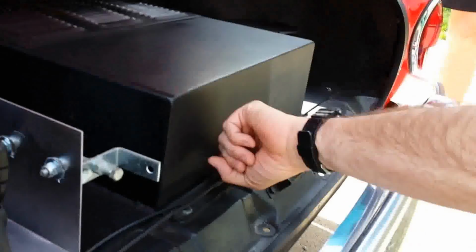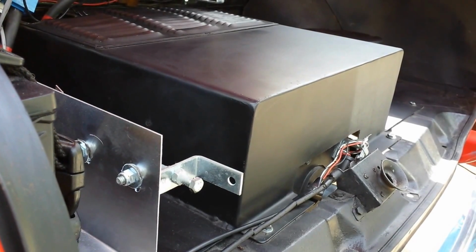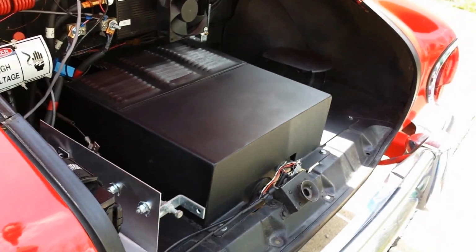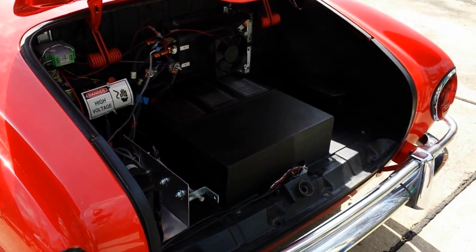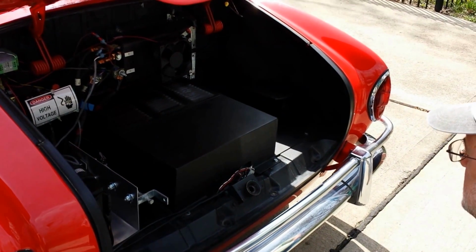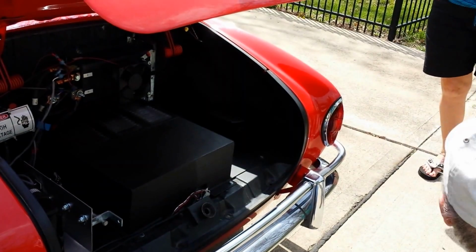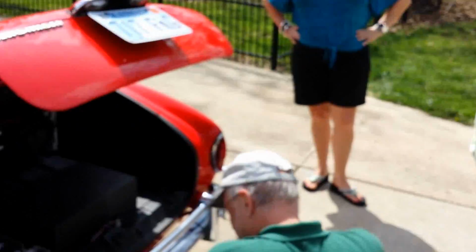So the motor is a DC traction motor, and it plugs directly into the transmission. Is it 24 volt? This motor runs between about 70 volts and 120 volts. So it's much higher voltage. Yeah, the lithium pack puts out around 100 volts. I could have gone with some more cells and had a little more power. I might have done that if I was redoing it today, but I'm familiar with what they did in the '70s with the Volkswagens. Those are all 12 or 24 volt lead acid batteries, pretty crude setups.